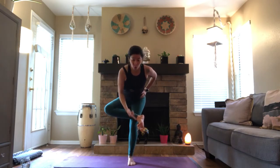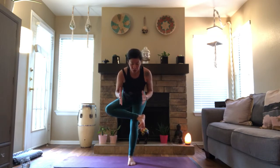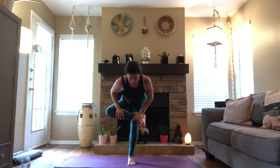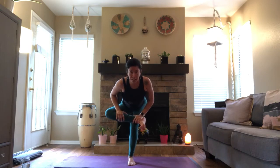Now slowly start to bend your right knee, press your sits bones back. Wake up those toes. Your hands can come to the heart center, or you can just rest your hands on your shin. Keep your spine long. Notice the movement through the ankle and toes, trying to find stability here. Now start to soften through the shoulders a bit more, sit an inch lower.